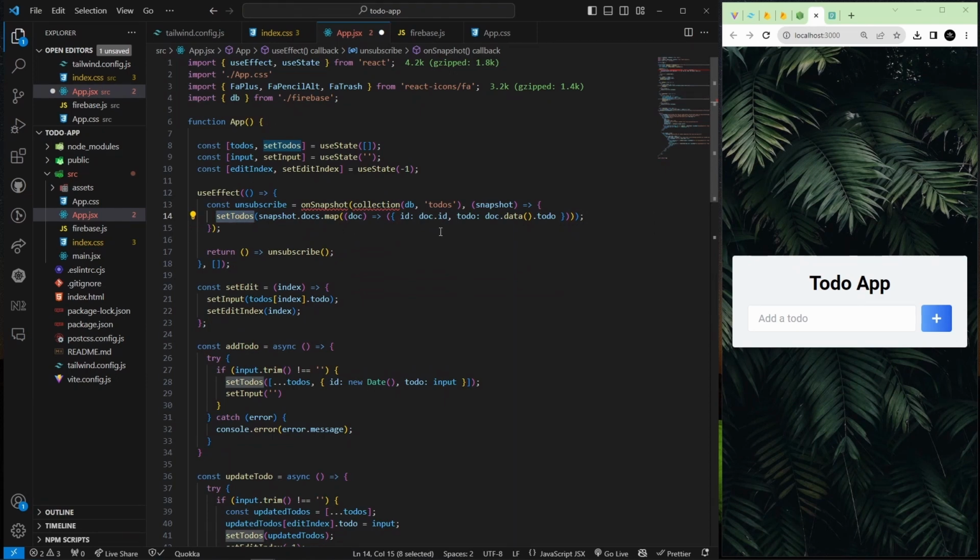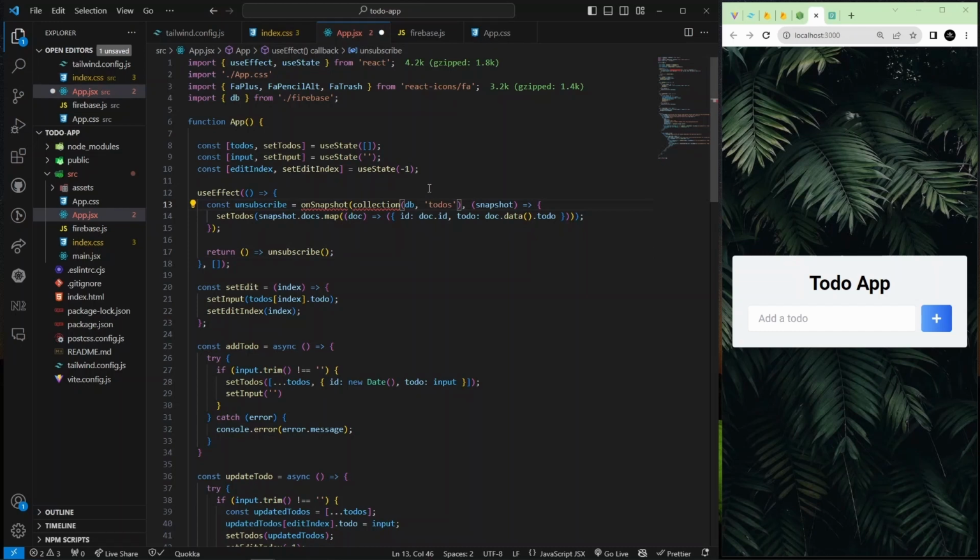You need to observe one difference here. ID is available on the doc directly, doc.id, but you cannot access the to-do property like doc.todo. For that you are supposed to call the data method, and in that you are supposed to call this to-do property. This is going to give us a listener. We are going to subscribe to it. Once we close this component or this page, we should unsubscribe, right? Otherwise it is going to create a data leak for you. When we close the component, we should unsubscribe. That's why we are calling the unsubscribe function here.